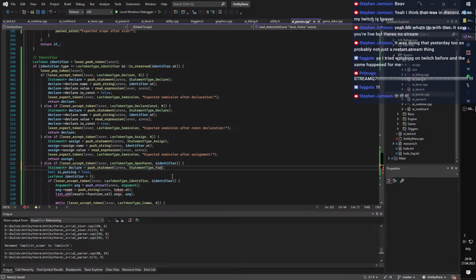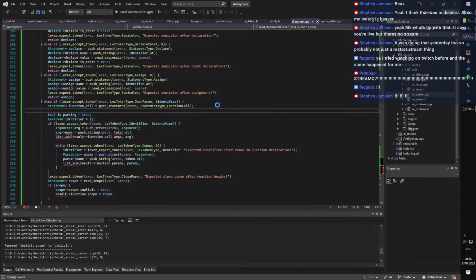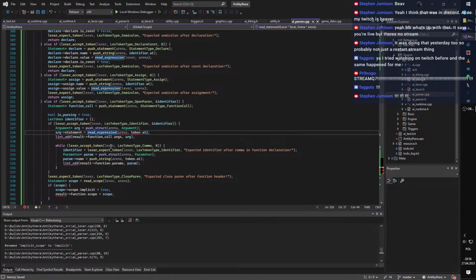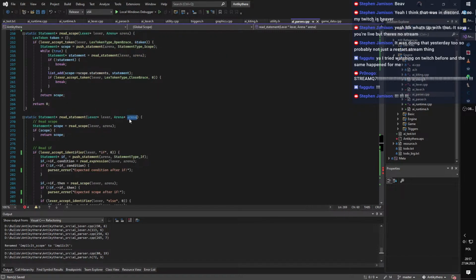So function call. Statement, this would be read expression, right? Would it be next to arena? And then we would add function call args.